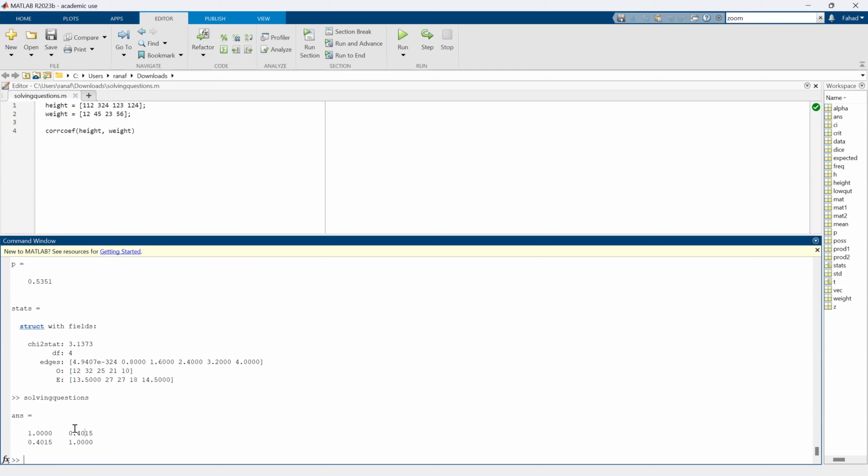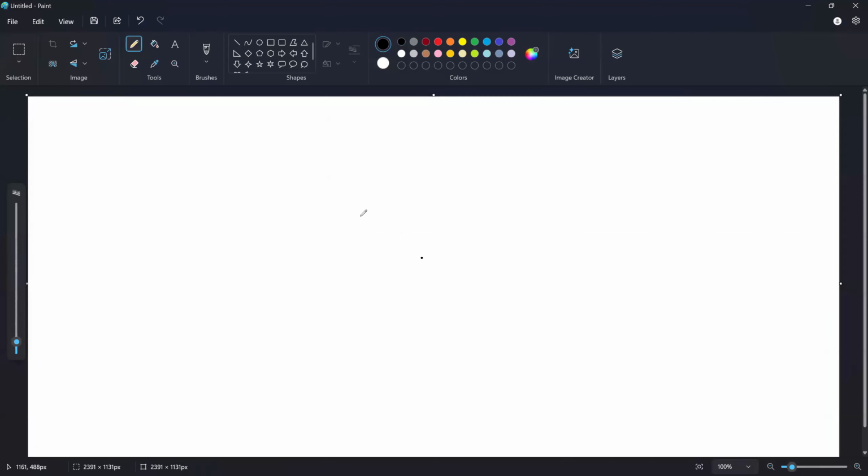Now, what is linear regression? Imagine we have some points on a graph, like points like this. Linear regression is where we find the best fitting line that passes through those points like this. I have no idea what it means, but that's the definition.